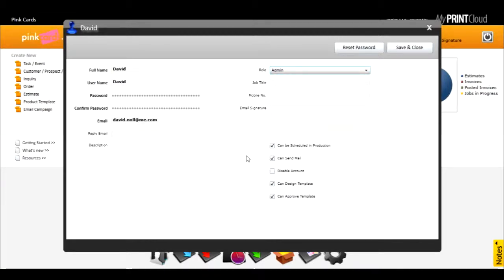We're coming in, we have the ability, can they be scheduled in production. So this is basically somebody who generally logs in. You can use them in production, and that's for future use. We're going to put things in there. Can they send email? You can disable the account. Can they design templates? Who do you want to be able to go and design templates? And can they approve templates? Two things you might want not everybody to do. You might want one of your illustrators, somebody in the pre-press department, be assigned to that. Maybe some of your salespeople can approve templates. Somebody will design them and the sales guy will approve them, that type of thing. So just a few permissions in here.